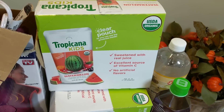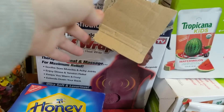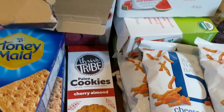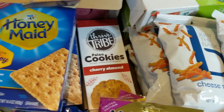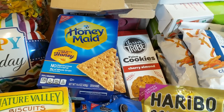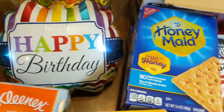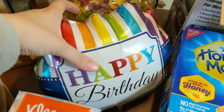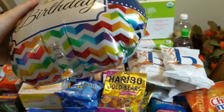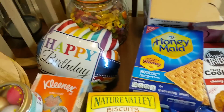I have three cases of Tropicana Kids Watermelon Juice — that sounds pretty tasty. And then another one of these Thermapulse Relief Wraps. I found two of these before in better condition, but this one's still brand new inside. I have a pack of Cherry Almond Paleo Cookies and two packs of Graham Crackers — I haven't found those in a while. And then I have this little Happy Birthday balloon. It's missing the stick, but my sister's birthday is in two weeks, so I'm going to keep it and see if it stays blown up until then.